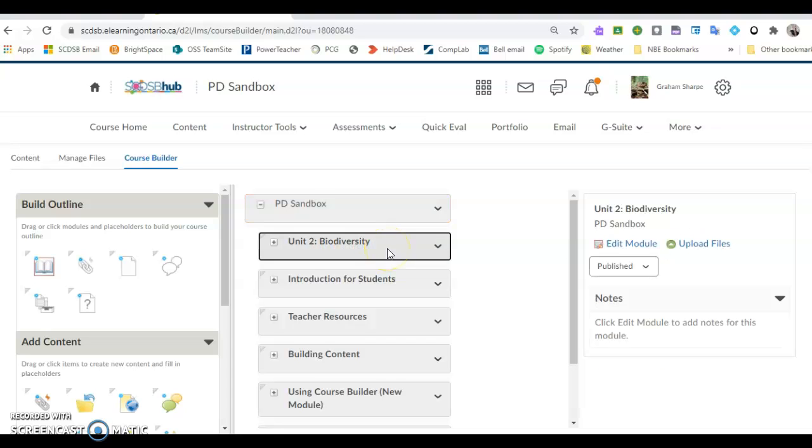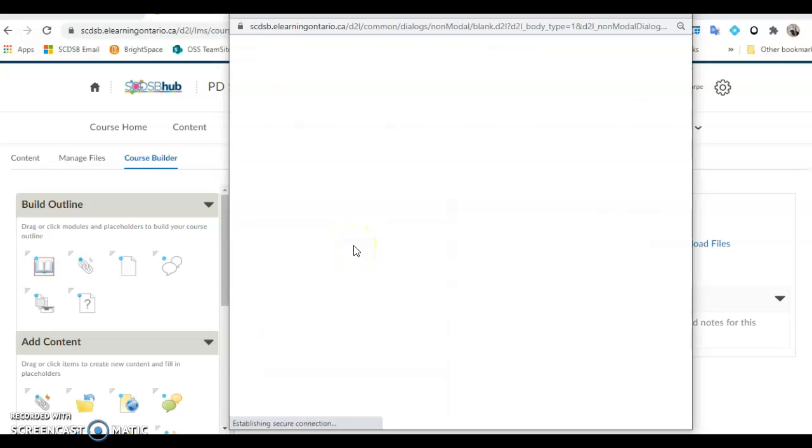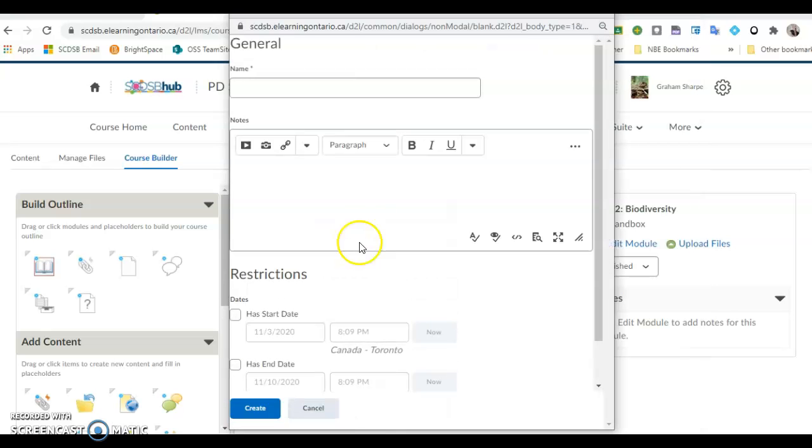Within this one here, I recognize that I probably want a subfolder because I obviously have my different units, or rather lessons, within my biodiversity or biosphere unit. And so in this case, I'm just going to drag and drop and put in a new folder in here. Now, in this case here, sometimes you'll get a pop-up warning that'll block this window. So if you see that, you'll have to unclick the pop-up and fix that so you can get this window. So in this case, I am making in my geographic inquiry, and Caribou Canada is what I'm going to call it.